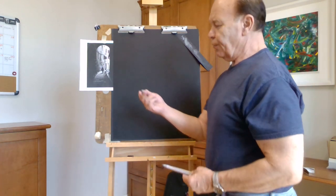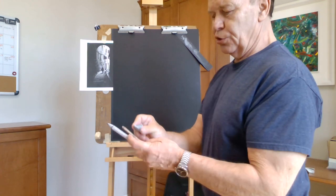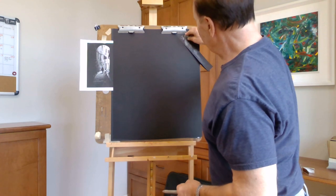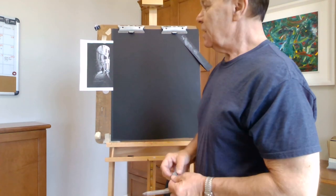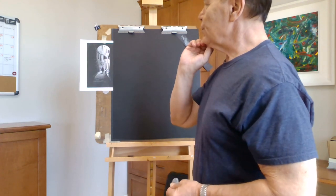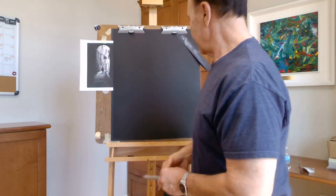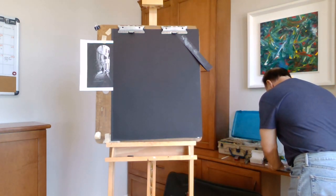And then there's the kneaded eraser you might want to have. I like these because they're really flexible. You can use the width of the side like this, come back and lift up some areas. Now, notice you can only lift up part of it. You'll see some of that as I go through the picture, especially in the shadows over here and over in here. For some of those darker areas, I like to use the kneaded eraser.